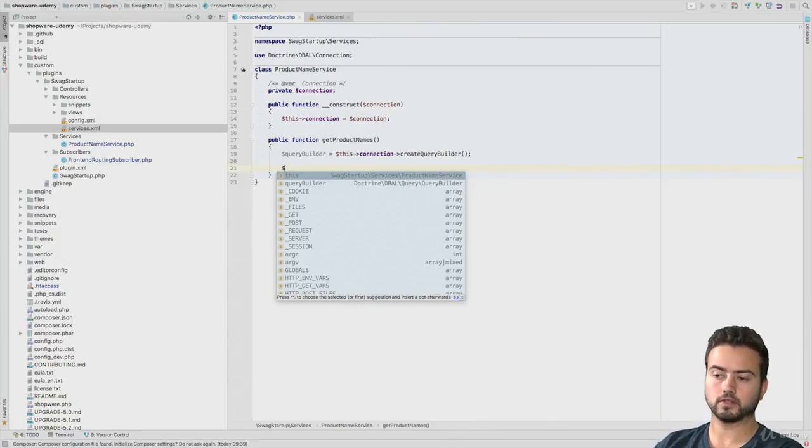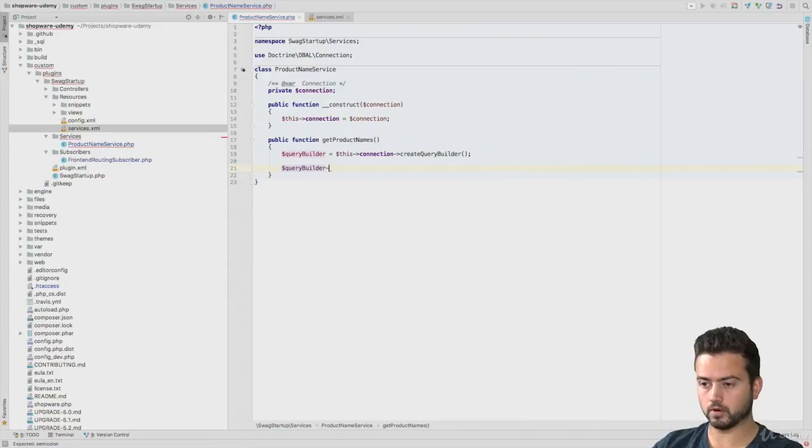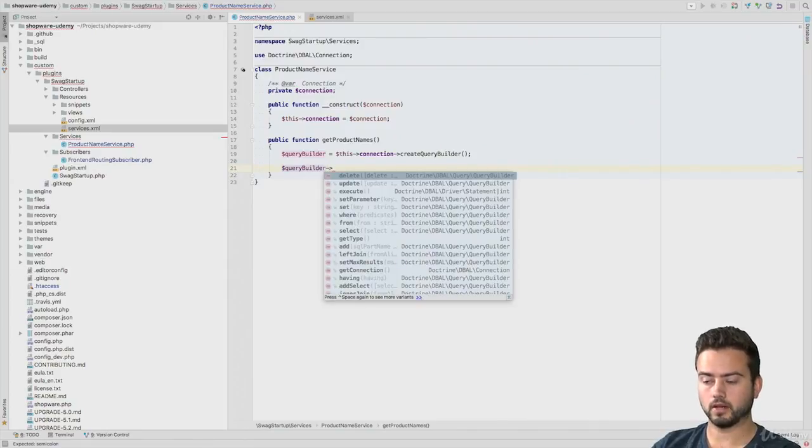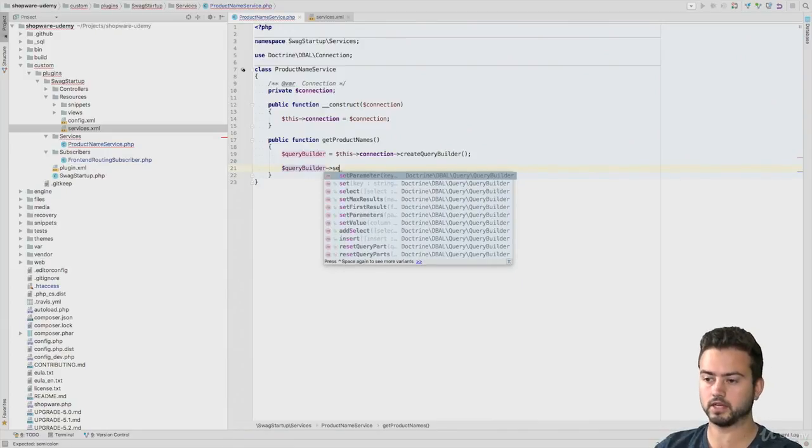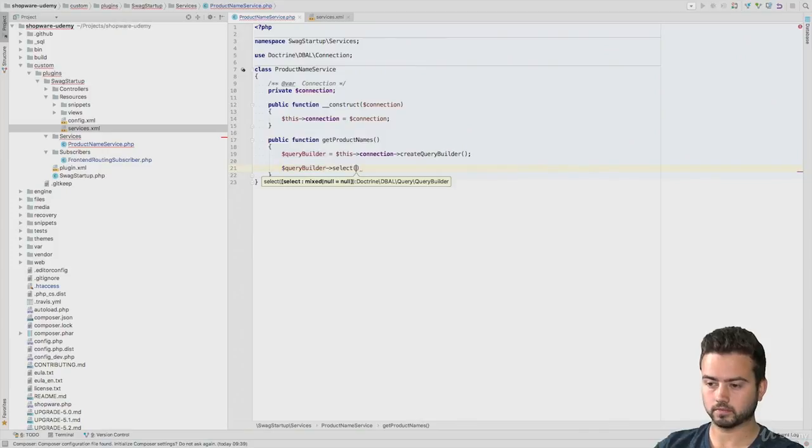So in order to start writing a query with a query builder, we say this query builder or just query builder. And first thing we specify is the table or the columns we want to select and from which table. So we say select, and this takes an array of columns. And we only want to have the name.